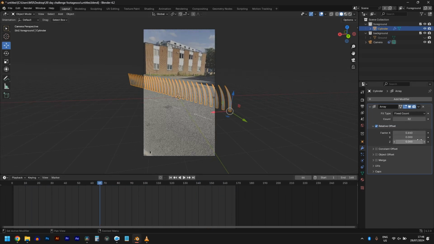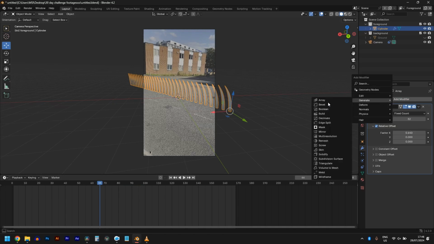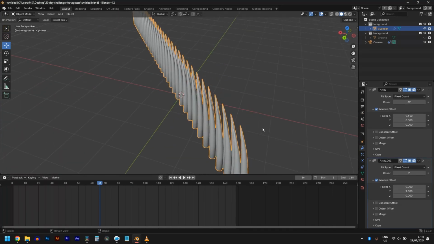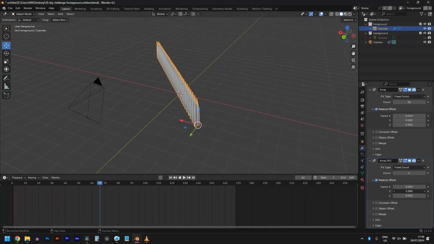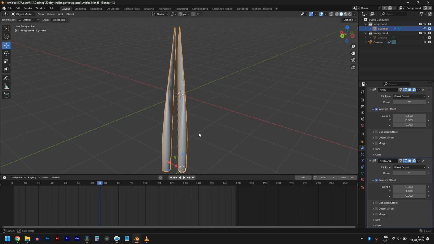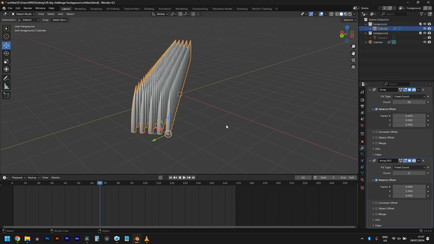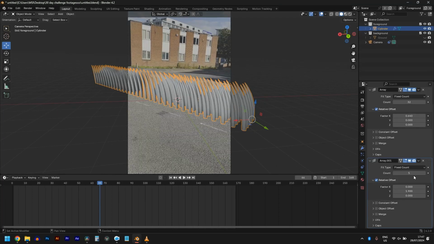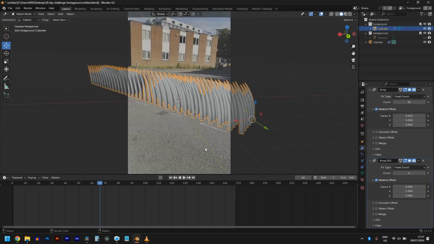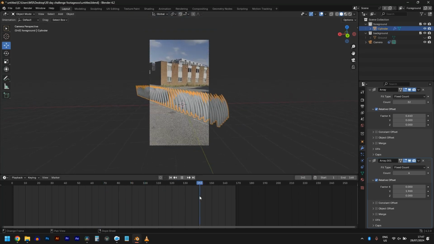Now let's also add another array modifier. This time set factor x to 0 and factor y to 1. Okay, let's increase it from 1. Let's make it more like 1.9. Yeah, then increase the count. So I have about probably 5 of them. Okay, maybe 6 of them. Yeah, so it's right beside this white line. Yeah, that's our hair follicles.